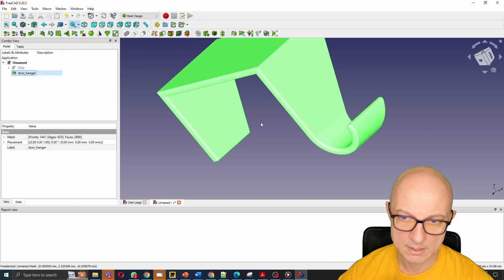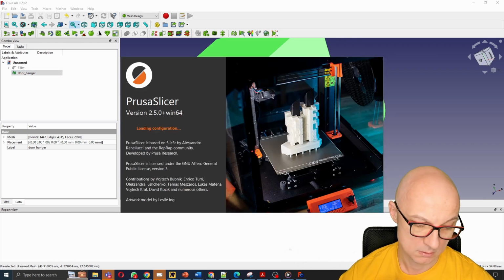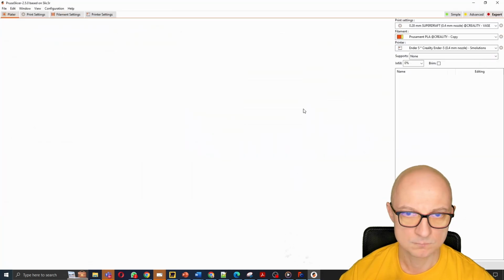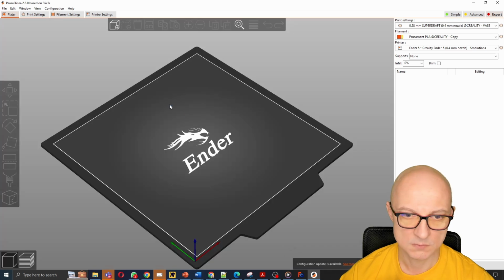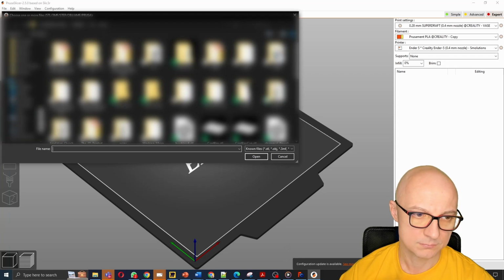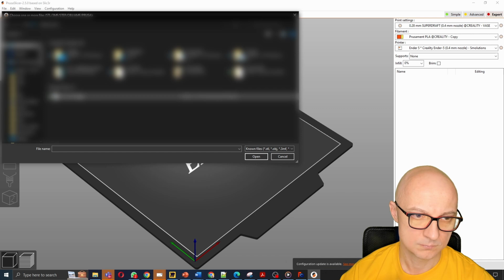Okay, and let's switch to Prusa Slicer. Starting up. Here's our Prusa Slicer. We add the freshly created file, door hanger.